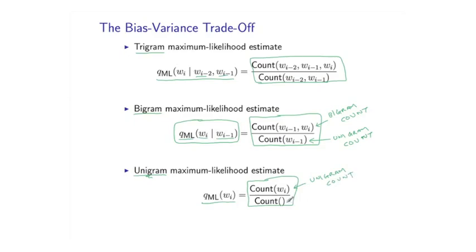That's simply the number of times I've seen the word wi in the corpus. And on the denominator, this expression here is going to be the total number of words in the corpus. So the total number of words in our training data. So this is simply a ratio of the frequency of the word wi to the total number of words I've seen in my corpus.